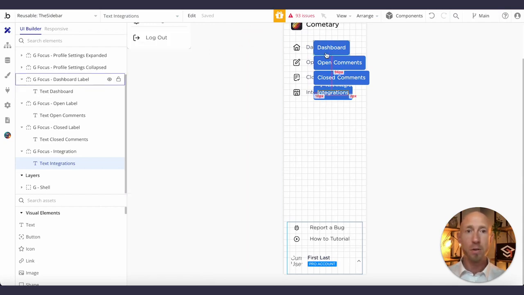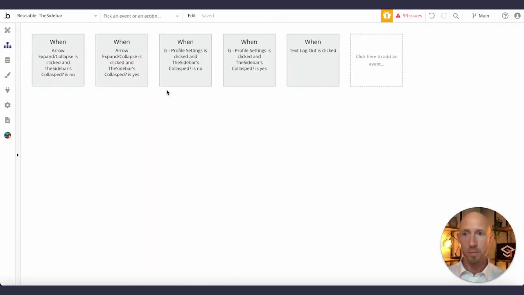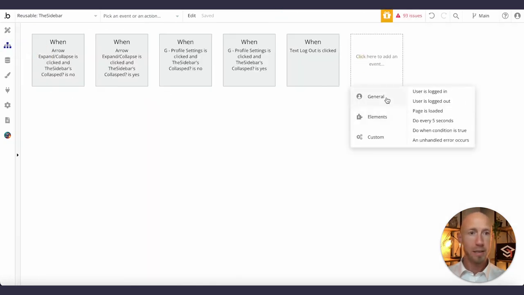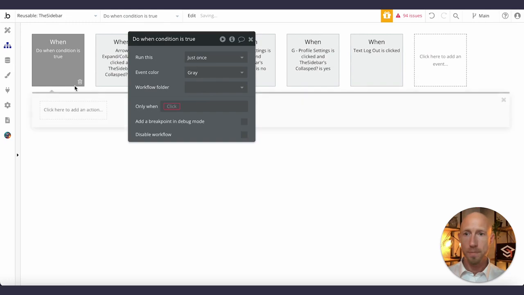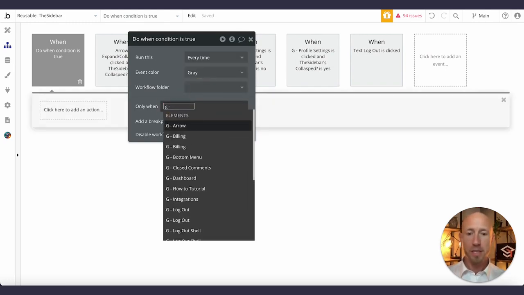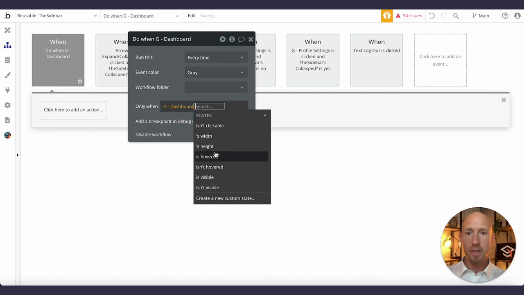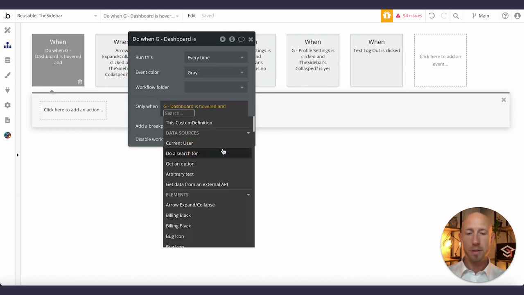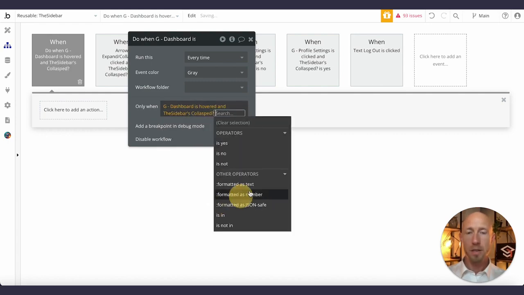And now let's go and learn the workflows that you'd be doing. So we're going to do a "do when a condition is true," and we're going to do it every time that the G dashboard is hovered and the sidebar collapsed is yes.